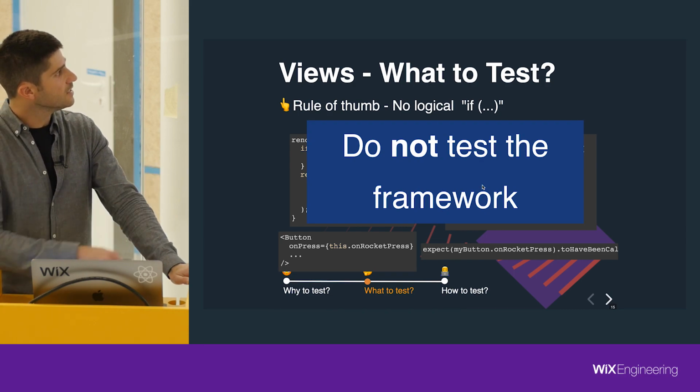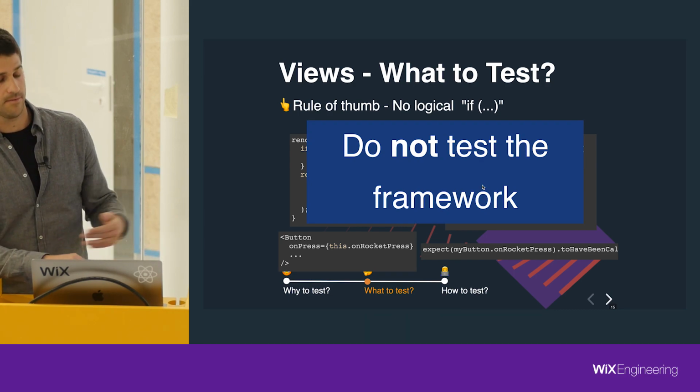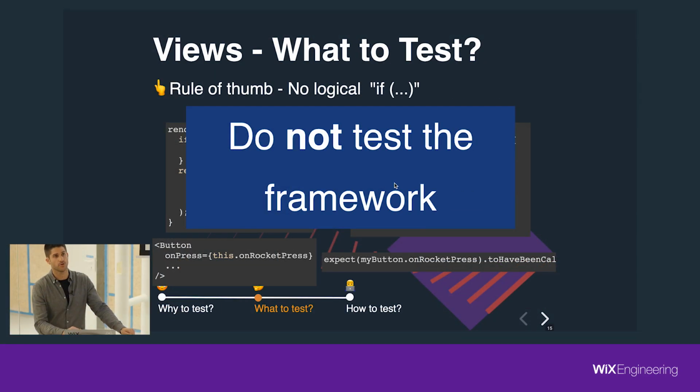This kind of test is testing the framework, and I treat my framework as a black box. If the button's onRocketsPress never gets called, I have nothing to do with it. It's the responsibility of React Native. So the rule of thumb is no logical if, because we are not testing the framework.